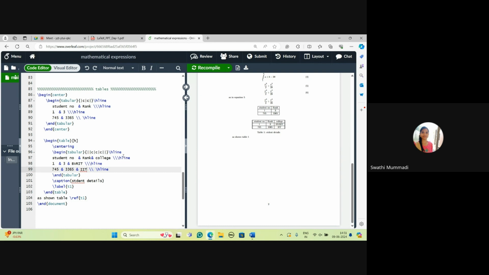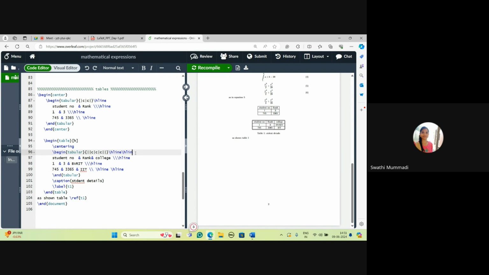For example, if you want a double line above also, then give double \hline. Above and below, if you give the double \hline, then it will give double lines throughout the table. All the borders are covered with double lines. In between also you can give a double line or no line or anything. Fine, so these are all ways of representing the table.